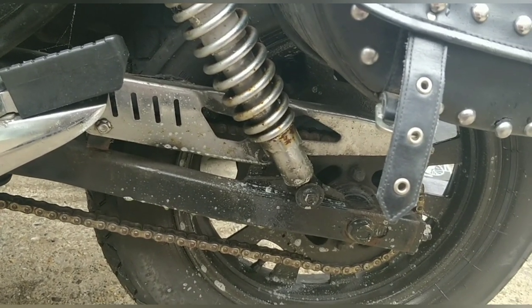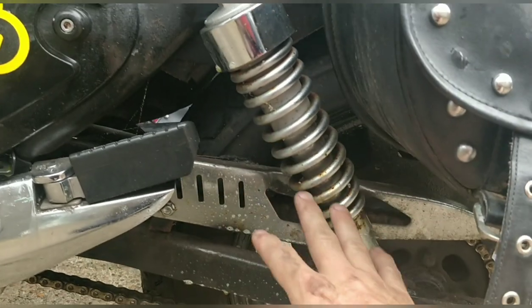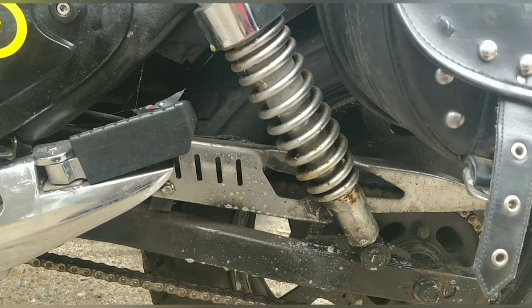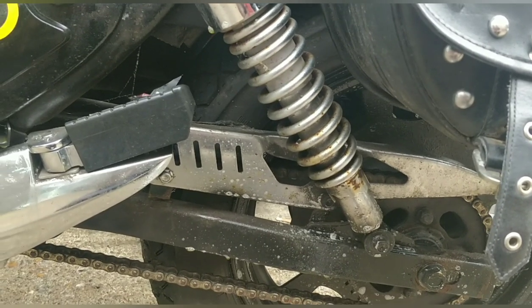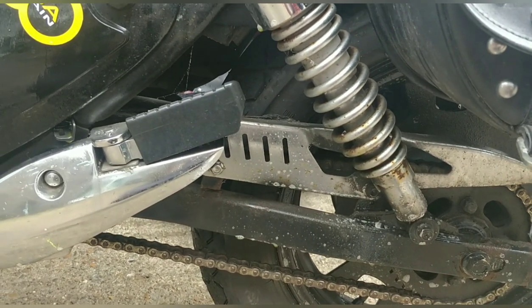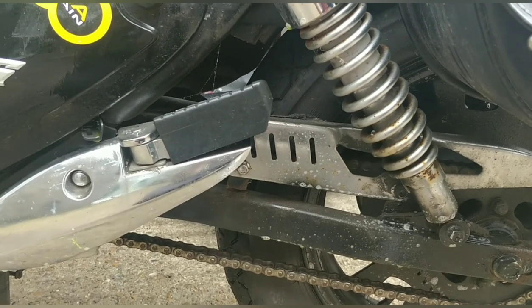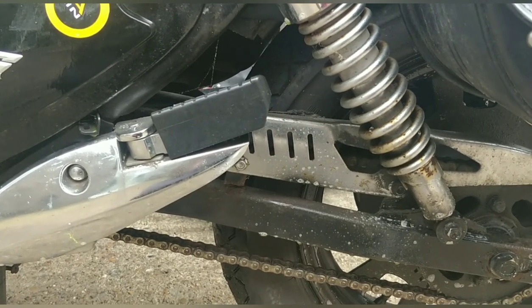Cool. So let me get this back end a bit better. You can see roughly, we're just looking at little bits of rust at this stage, nothing major. It's just if someone leaned down and looked at this bike in depth, this stuff would stick out, you see. So that's what I'm trying to get rid of.